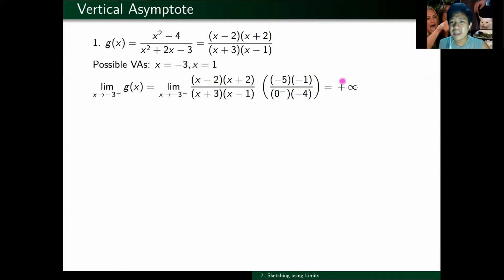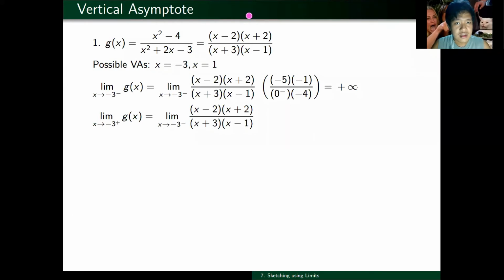However, although hindi naman na kailangan in this example, I still want to compute, no, the limit from the right. Because later, when we sketch functions, importante po lahat ng one-sided limit, no? From the left and from the right. So, para ma-practice tayo, gawin ko na rin. Although, if you just want to know kung VA siya, then ito ay sapat na po, no? Pero gawin natin to. Well, it's just the same. Ipa-plugin ko pa rin naman si negative 3 sa lahat. Well, this is plus, sorry. This is plus.